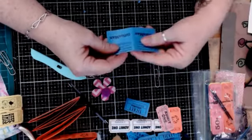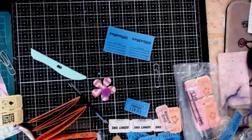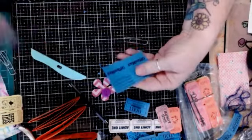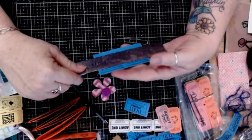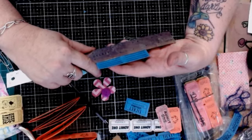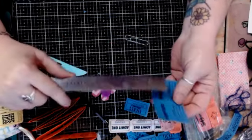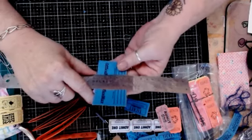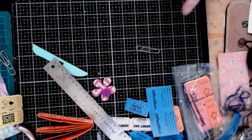So we want to measure this, and it is, oh, this is my Art Deco ruler. It's a centering ruler also. So it is about 3 3/4. So I'm going to cut it at 3.5 by just under 2. And also in your kit will be a piece of paper.